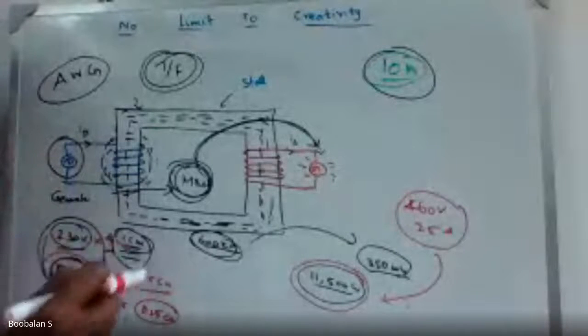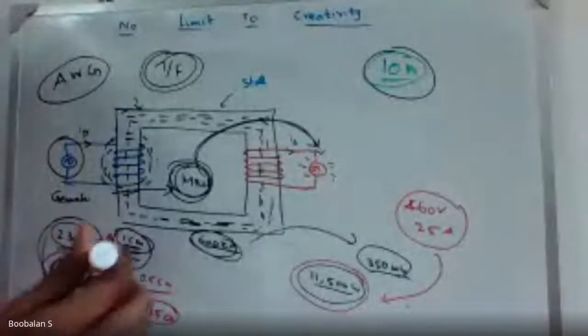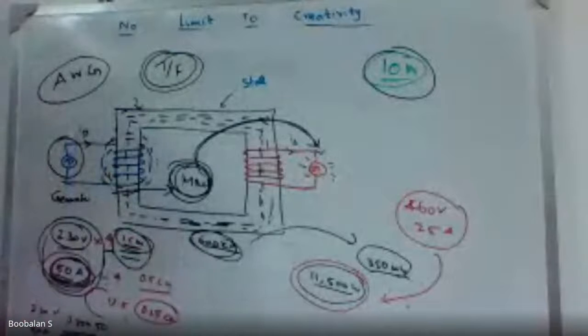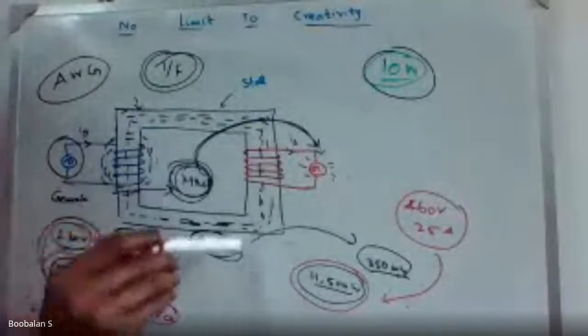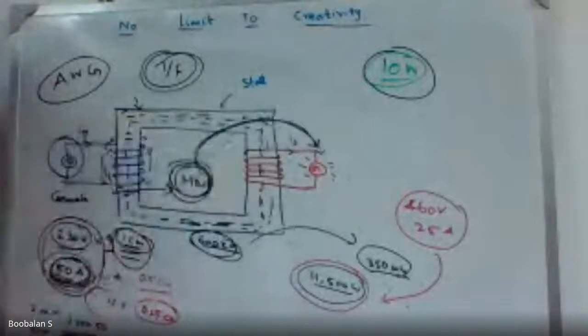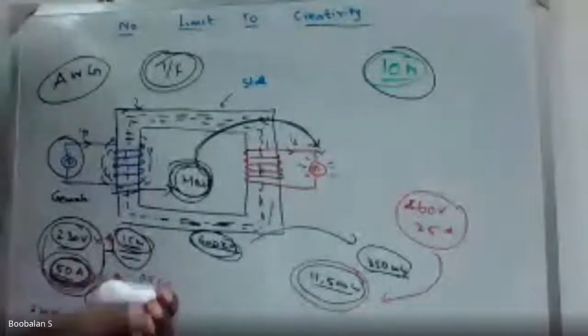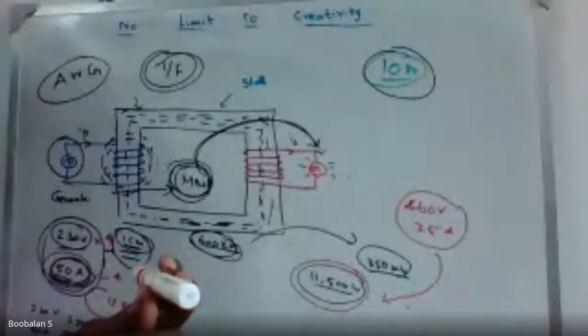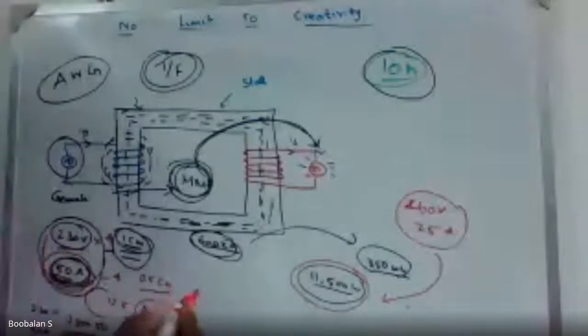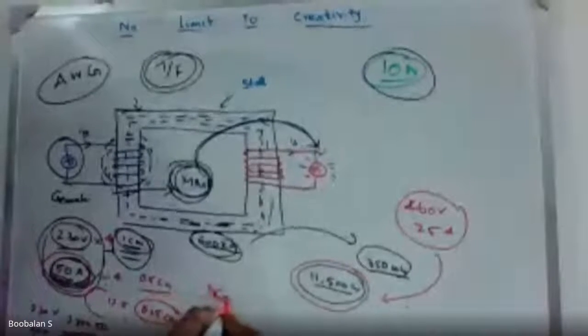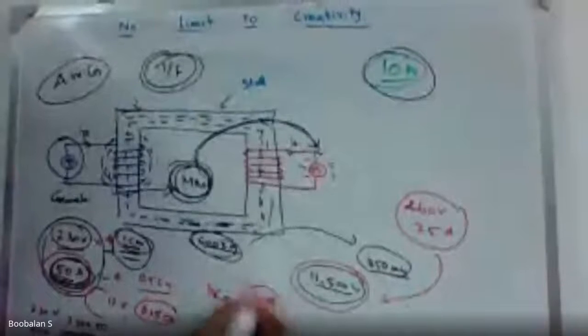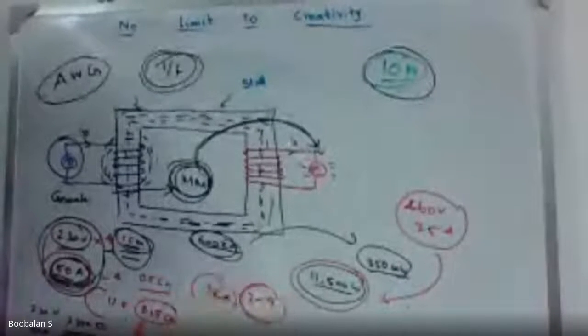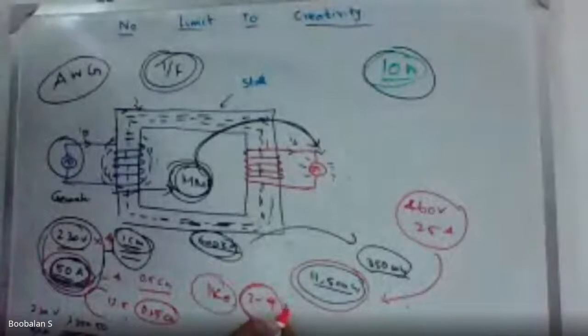So I could reduce the copper conductor thickness. By reducing this copper conductor thickness, we could reduce copper cost. Because 600 kilometers I need to lay out those copper conductors. So if the diameter is larger, I need to manufacture that much more copper conductor, because 1 kg of copper conductor is around 3000 rupees, or nowadays 3000 to 4000 rupees.